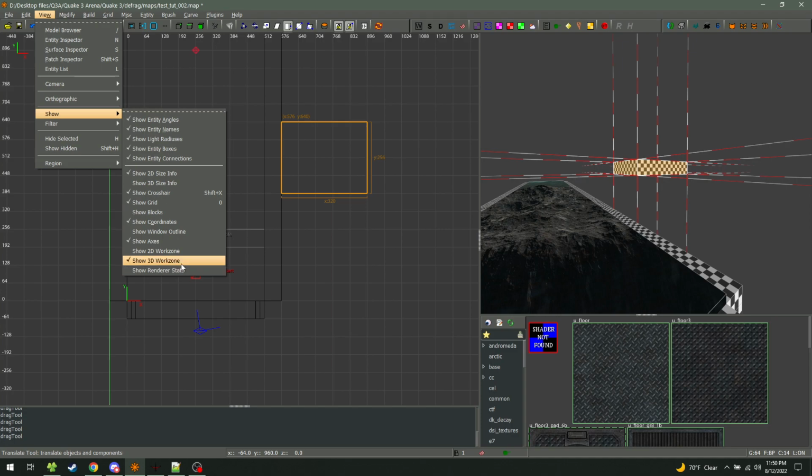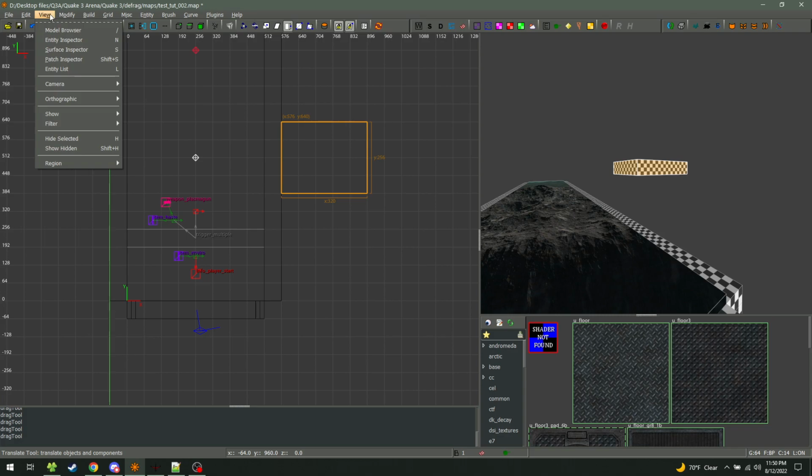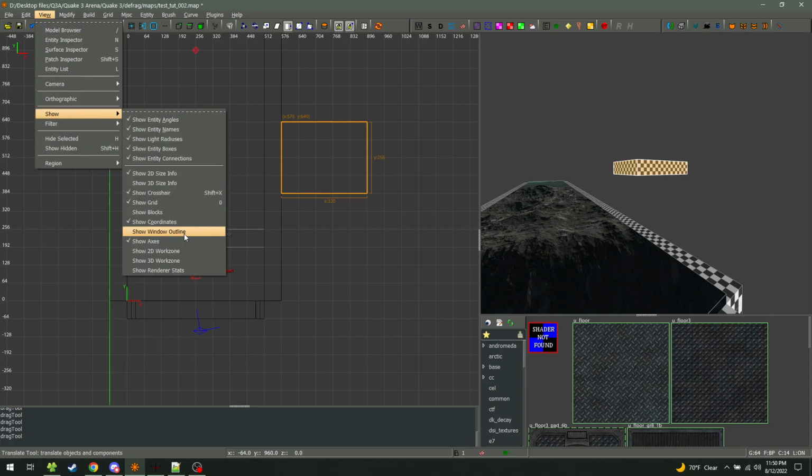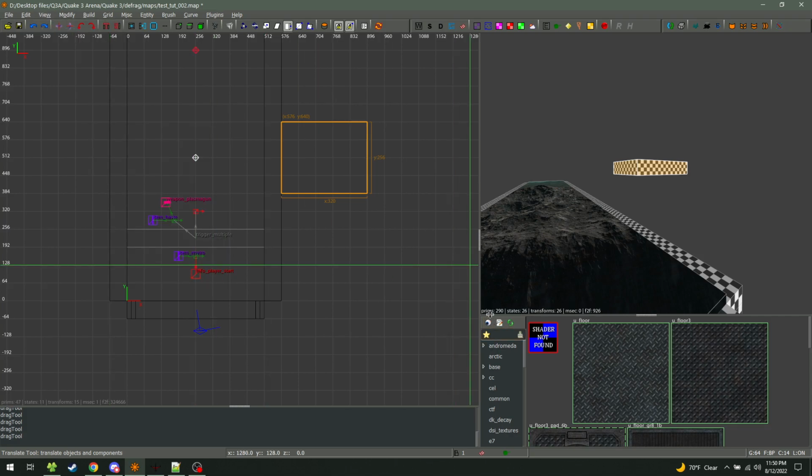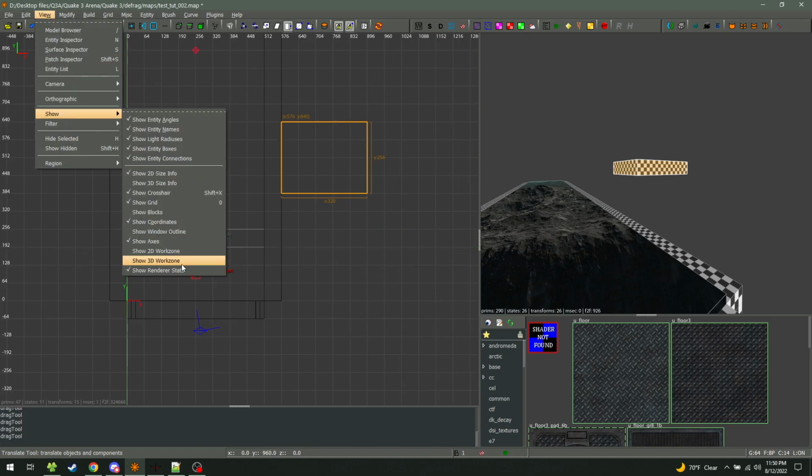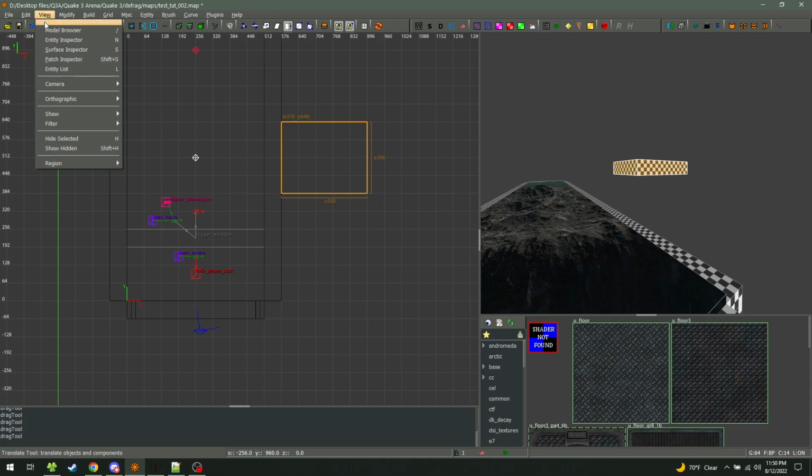Again, I don't map in a 3D view, so I'm just going to disable that because it's in my way all the time. Show render stats. Whatever this stuff means, I have no idea. Don't need it, don't want it, disabling it.